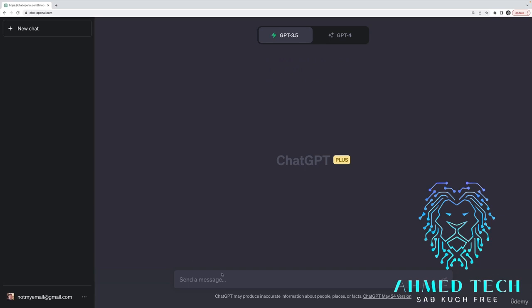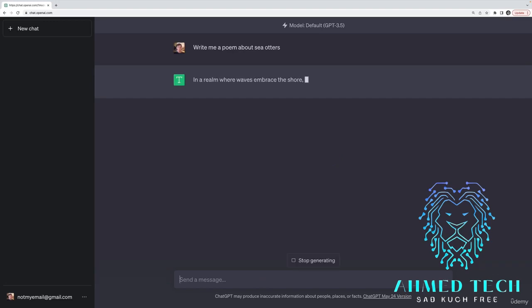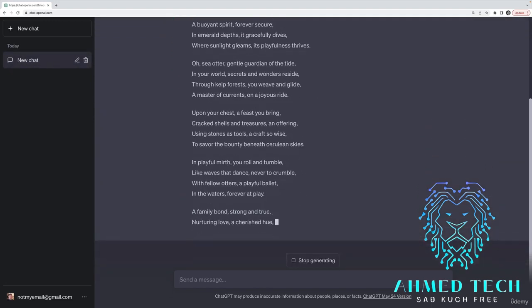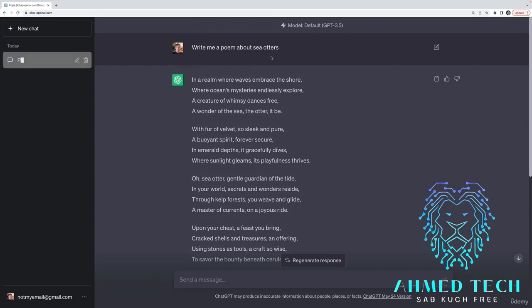So down here, I can type my chat prompt, of course, whatever prompt I want. We spend a lot of time in this course talking about different prompts and strategies for writing the best prompts and different ideas. But let's just do something like, write me a poem about sea otters. And I get my nice poem. It's a pretty basic prompt. Honestly, in the real world, I'd probably have way more requirements. Is it a limerick? Is there a specific meter for the poem? How many lines and stanzas? Anything, the tone? Is it a serious poem or a humorous one?